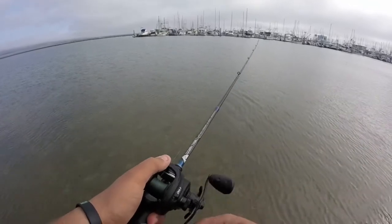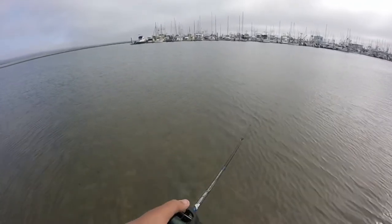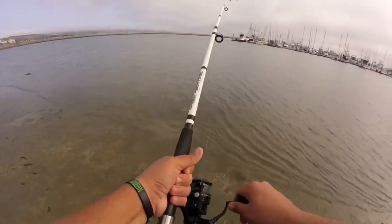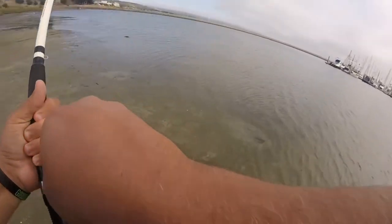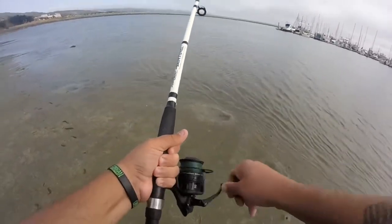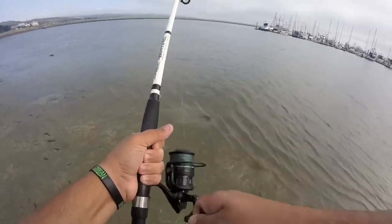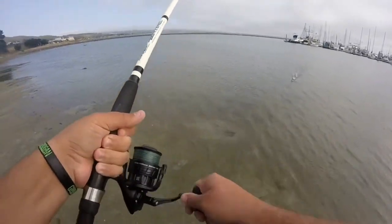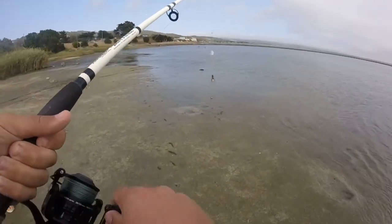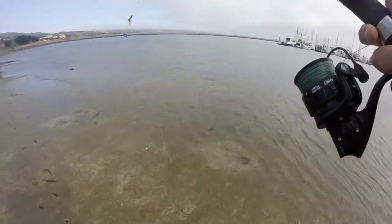It might just be a rock. I'm gonna recast this. It seems I have got all the seaweed in this thing. Oh, mother. Actually, no seaweed. That's weird. I don't know why it was so heavy. Maybe it came off, who knows. Anyways, let's get back out there.